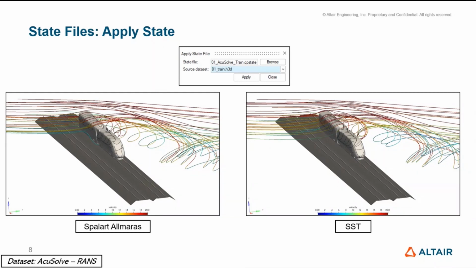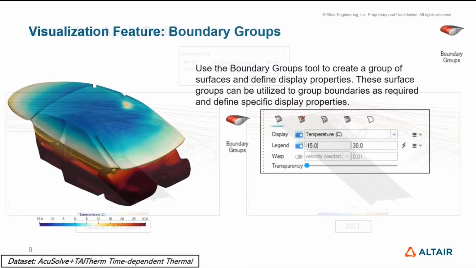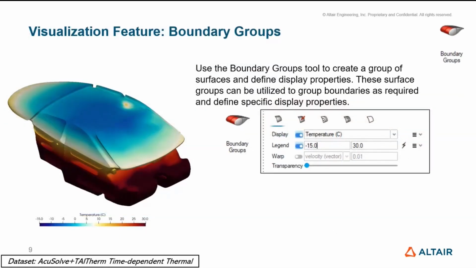This is really nice when you need to repeatedly check the same quantities and you have different flow conditions that you need to review. Next, I'm running through all the individual visualization features that we support. This is nothing new necessarily, but I wanted to set the context for the new features for point 2. Boundary groups is typically the first thing that you see when you open the model. We can actually color the model by default, given a user preference.